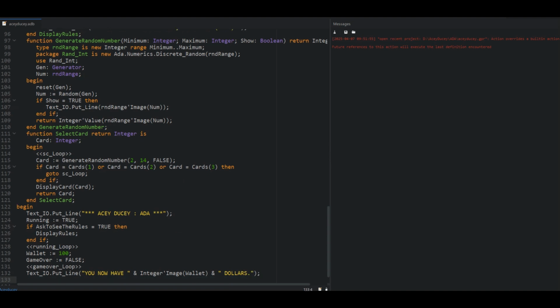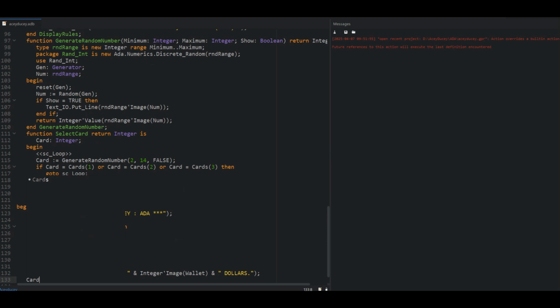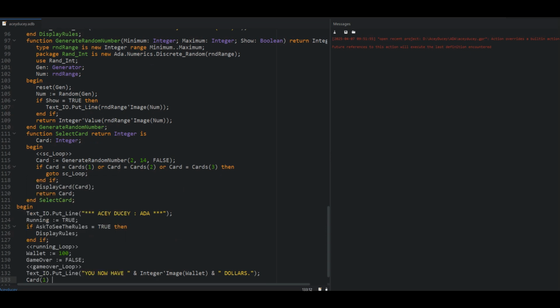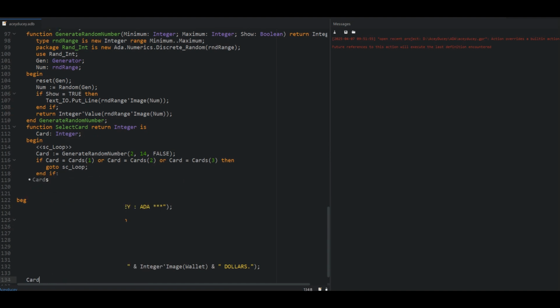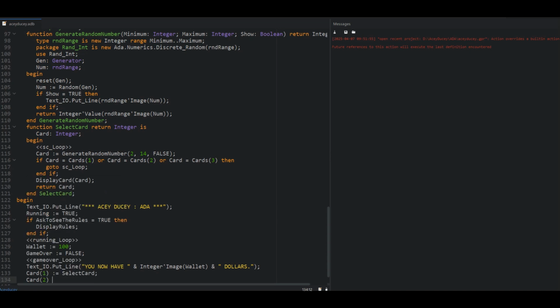Done. Okay. Cards 1, again, if it's not one based, we'll fix this. Should be select card. We'll select the second card. Oops. Good Lord.